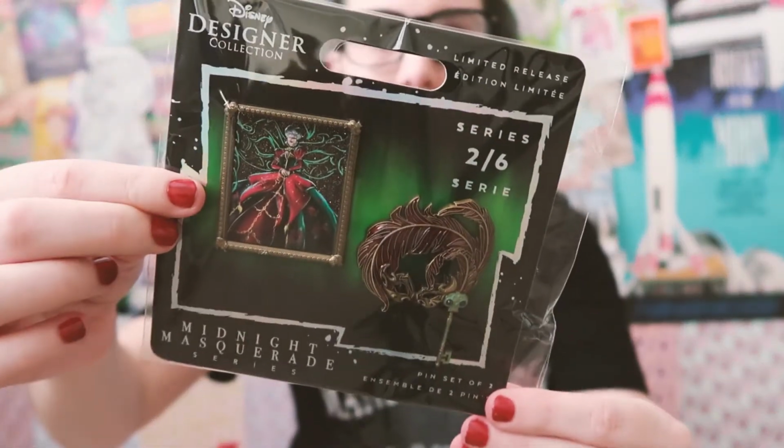Dream Finding with Frances, if you're new here, I will put it somewhere in this box if you're interested in not the mask pin. The mask pin I'm going to keep for the Princess pin set, and I'm going to try my best to get the rest of these for the masks. So I have a nice complete princess and villain set. But Lady Tremaine's portrait will be up for trade, but that's what these guys look like.